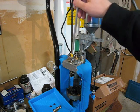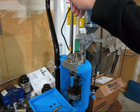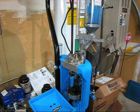Station 4 is the bullet seating die. This is where bullets get seated to the correct depth. And then Station 5 is the crimp die. This is what puts a crimp on the bullet in the case, holds it in place good.